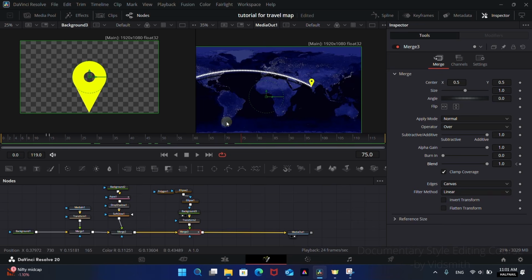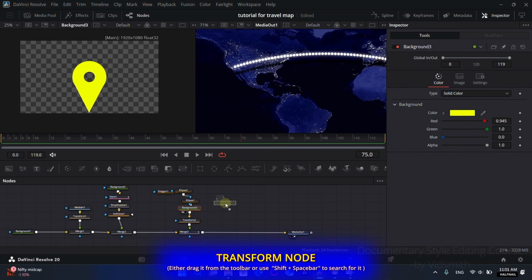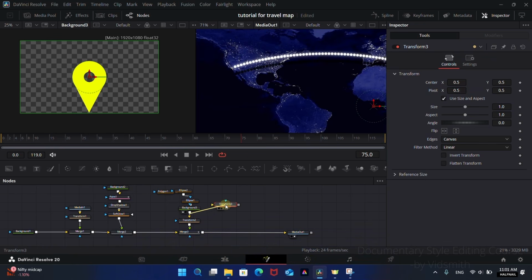Now add the location symbol at the ending point on frame 75. Just add another transform node, and add the output of this background node to the input of the transform node, and connect it to the pipeline.